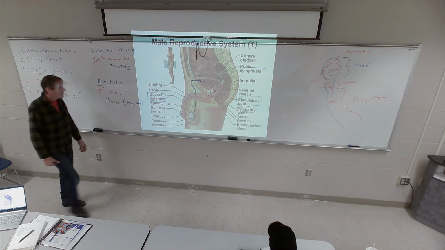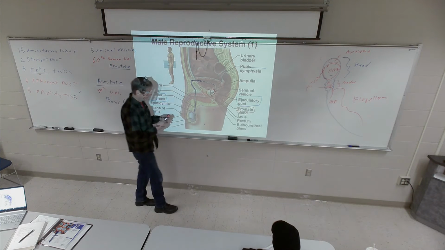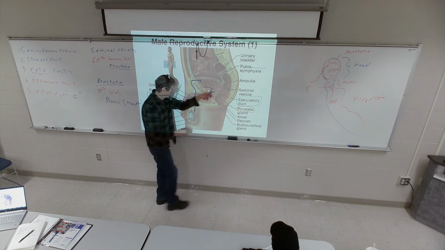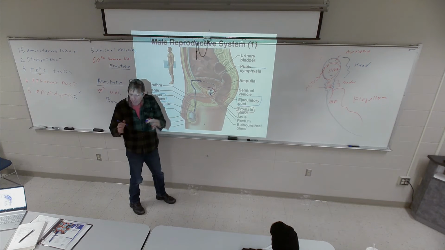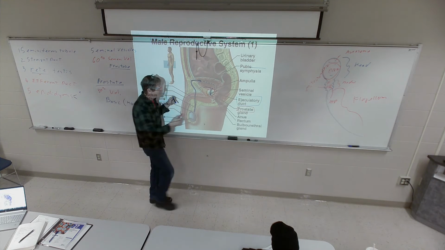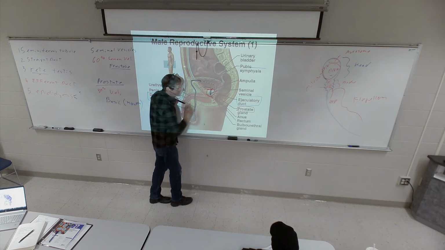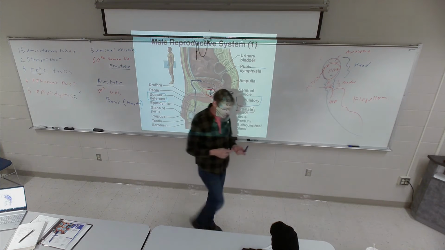A couple other things about the prostate. Of course, these ejaculatory ducts will then enter the urethra. Here's the urinary bladder here. So the urethra, as I mentioned in lab, goes from the bladder all the way out to the penis, but they separate it into different areas. And it's kind of self-explanatory. Where the urethra is running through the prostate, it's just called the prostatic urethra.